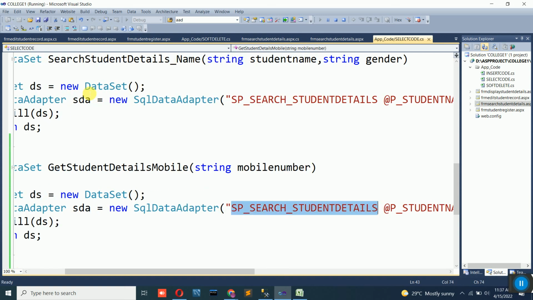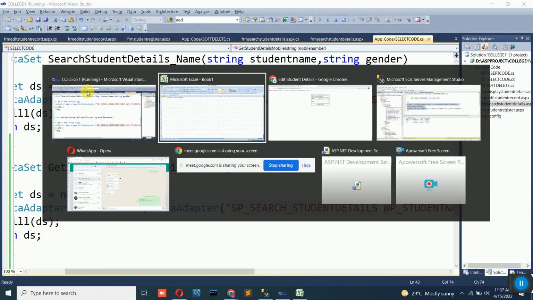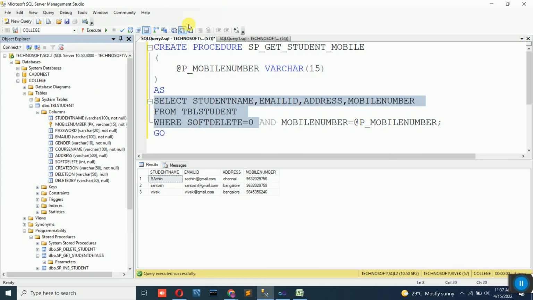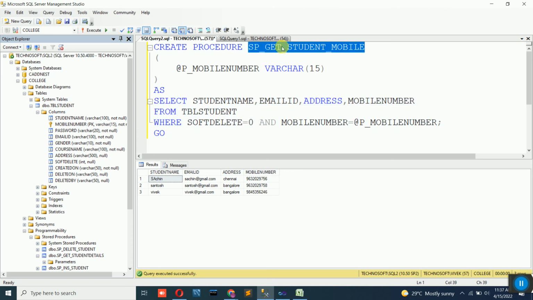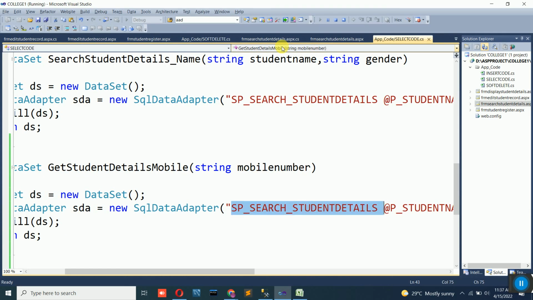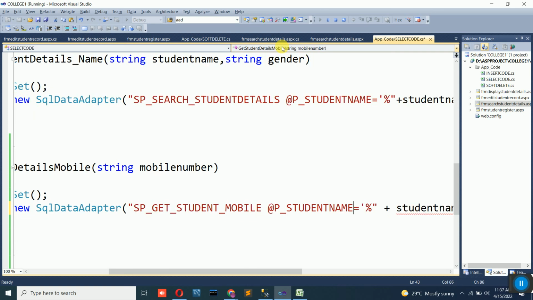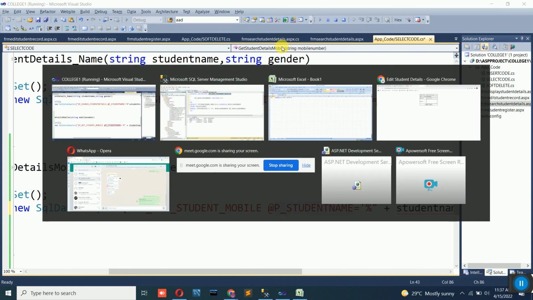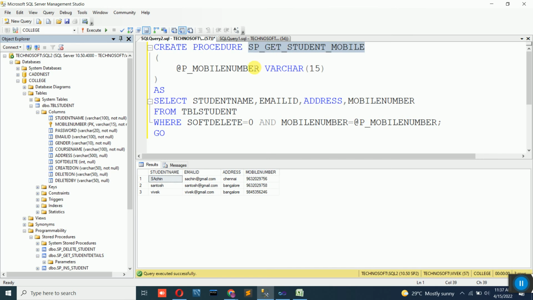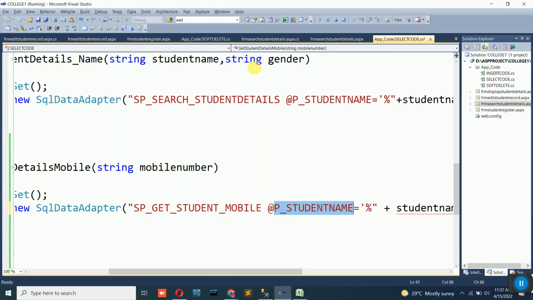Okay, so we have to change the stored procedure that we wrote there. So I'll put that stored procedure here. And there we searched based on the name of the student in this case. Here we are searching the data based on the mobile number. So copy paste the things. The more you copy paste, the fewer errors you will have. But don't copy from some other project.